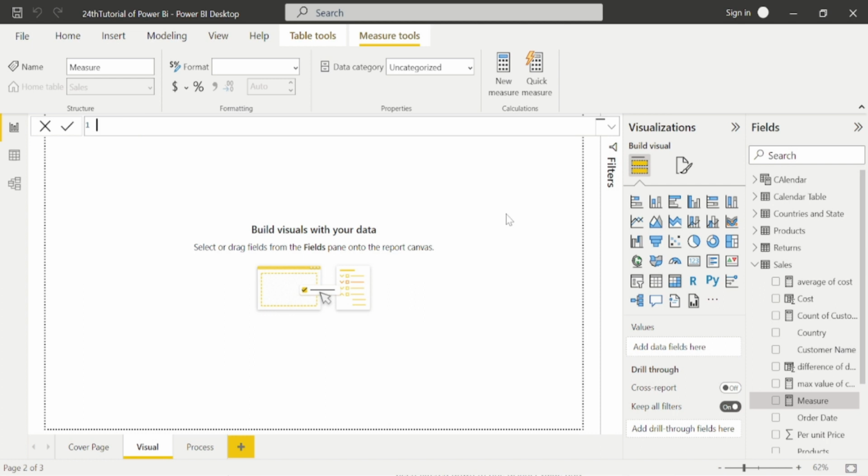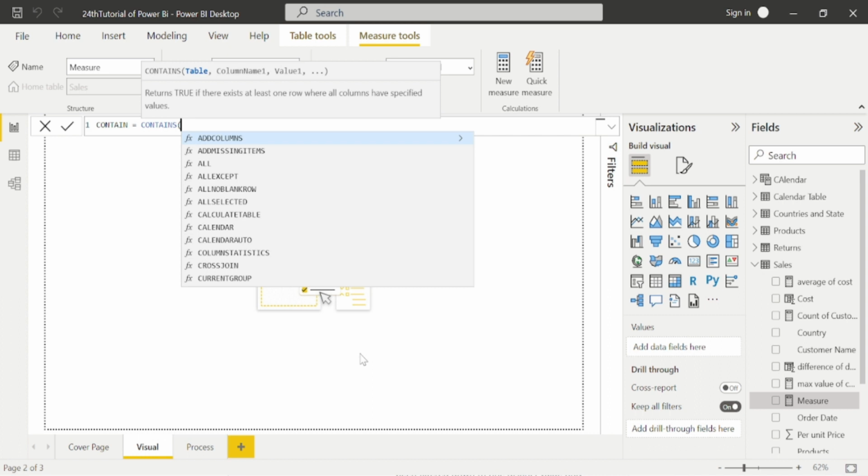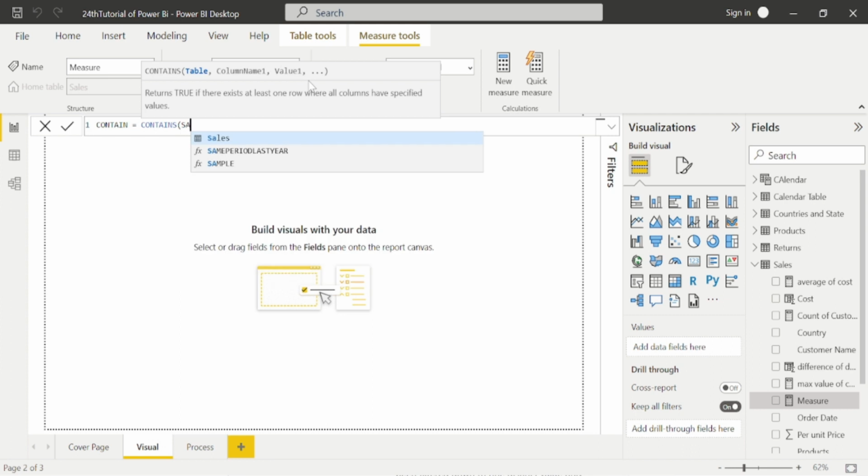I'll write my measure name, which is Contain, equal to, and now I put my function, which is CONTAINS. Here we have three parameters: table name, column name, and value. Our table name is Sales, so I'll write Sales here and put a comma.